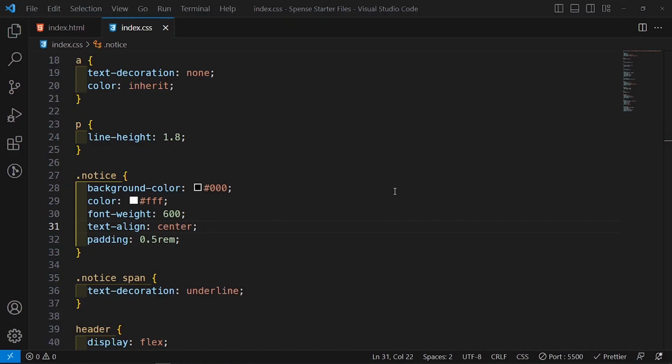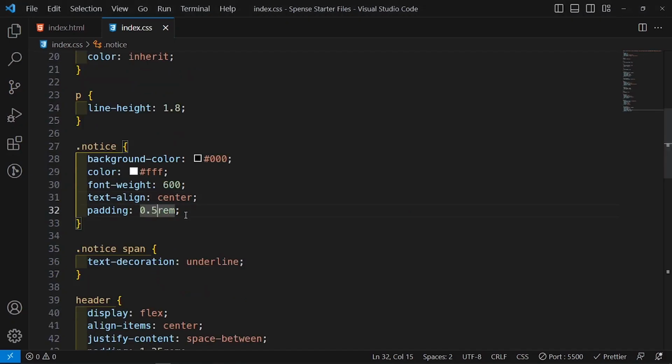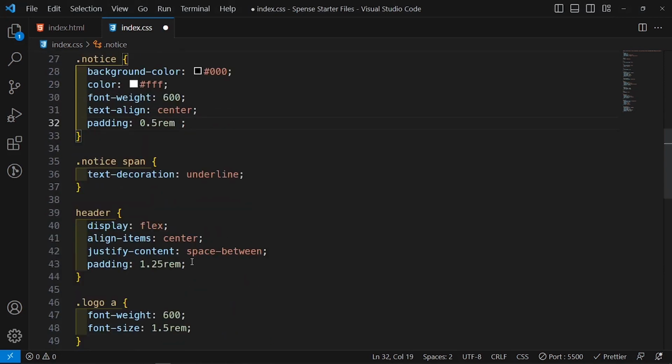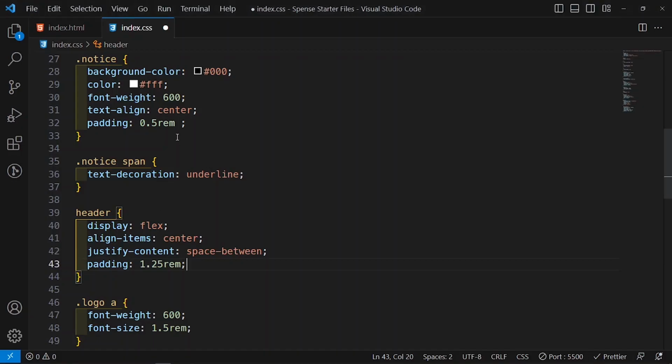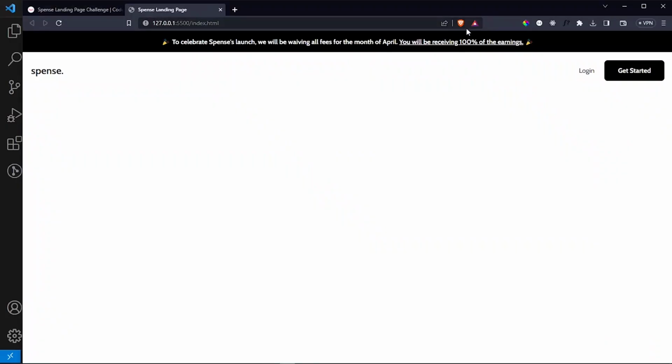And this is a bit too small. It is a bit too small for the padding. So let me say padding of 0.5 rem on the top and bottom. And actually, what did I use? I used 1.5 rem all around here. So 1.5 rem actually does look a bit big, by the way. But let me say we're going to use 1.25 rem on the left and right, but on the top and bottom, we're going to say 1 rem. How does that look? I think that's much better.